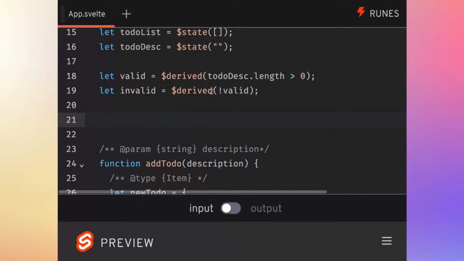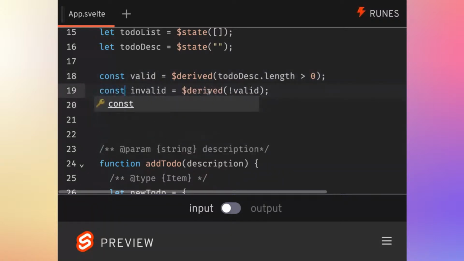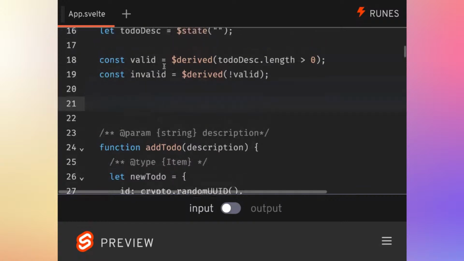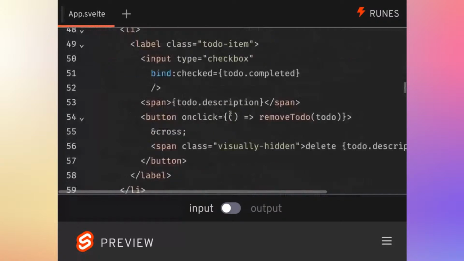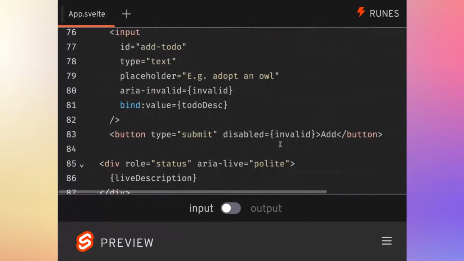Whereas here, derived tells you, hey, these should be const, const derived, because you're not supposed to reassign to them. And const valid and invalid, this is just a nice thing. Of course, you can just use not valid, but it's nicer to have the classes or the disabled rather tied to the invalid status rather than doing not valid. It's valid, but it's much more readable to do this, and it doesn't really cost you anything.